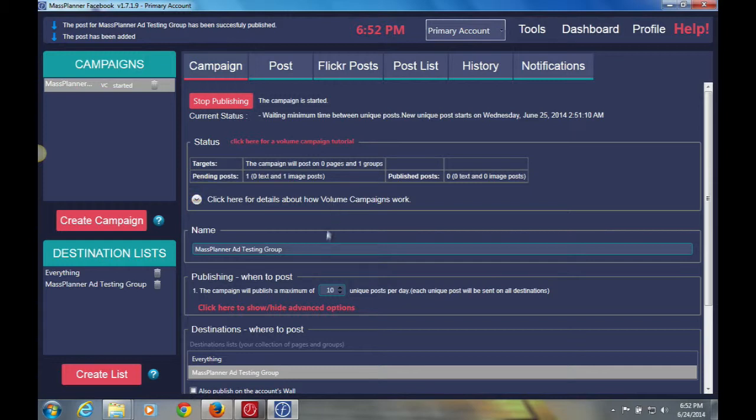The reason why it posts once and is waiting the unique time is because, as I said, it doesn't want to get you in Facebook jail. So it's allotted to post on those groups a certain amount of times per day. Most groups say to post in them once a day, so that's why it's doing this. However, it's waiting a certain amount of hours, the 480 whatever, before it posts again in that group. We're going to say to post this a maximum of 10 times, but actually I'm going to lower that because this is a test. It's just going to be one, and that's it.